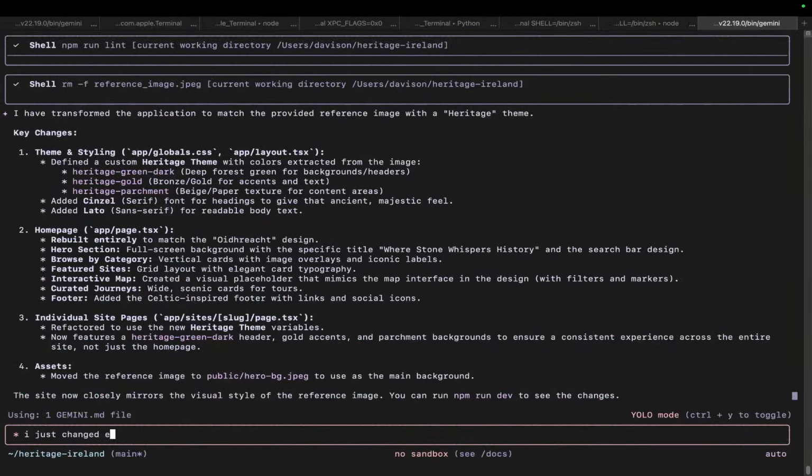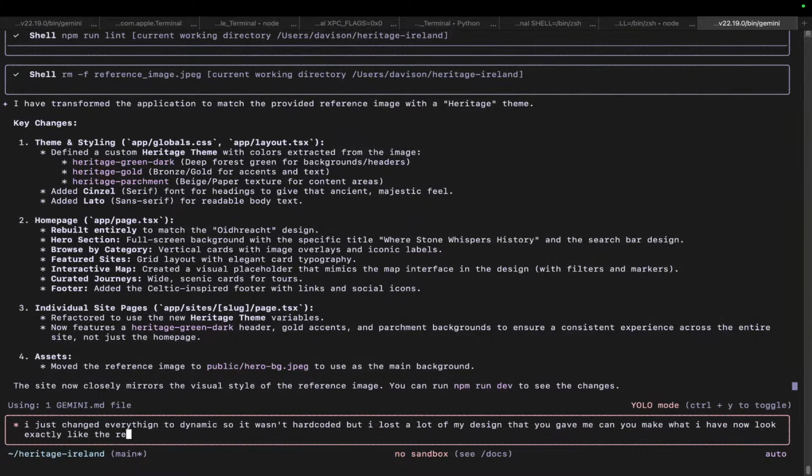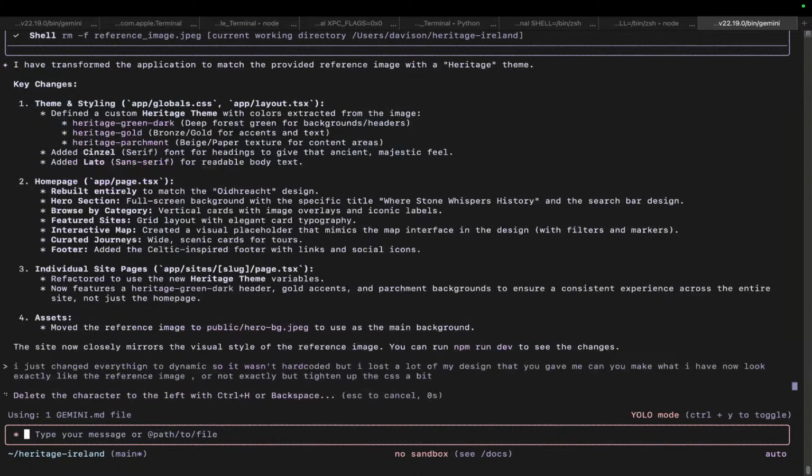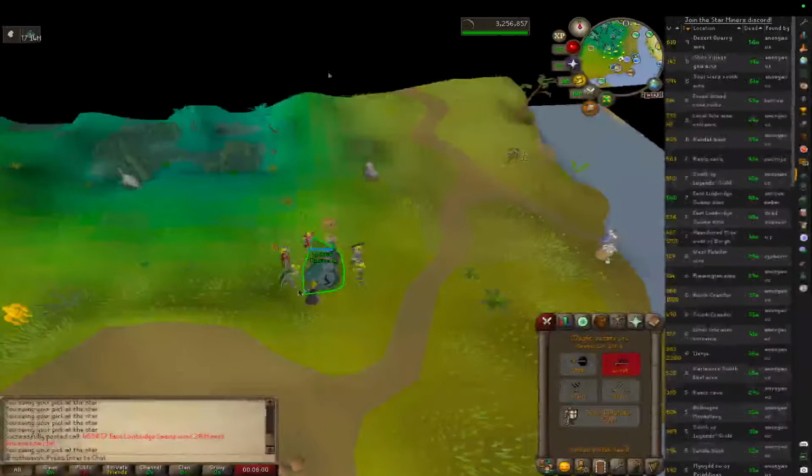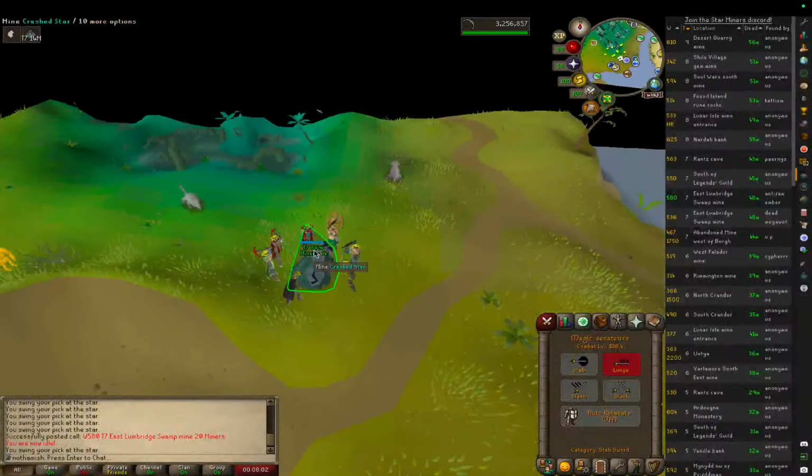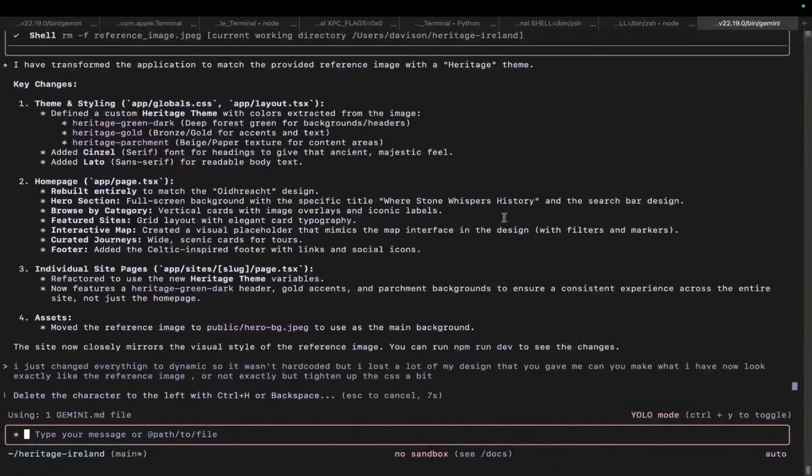I changed everything to dynamic so it wasn't hard coded, but I lost a lot of my design that you gave me. Can you tighten up the CSS a bit? It seems like Gemini is actually better at UI UX, which doesn't surprise me. That is what I suspected.